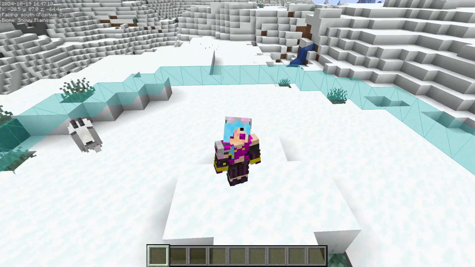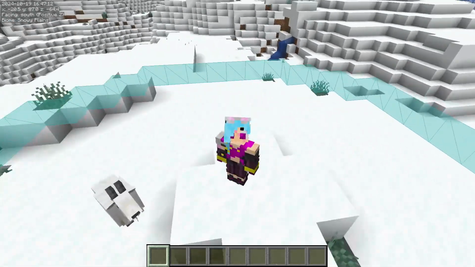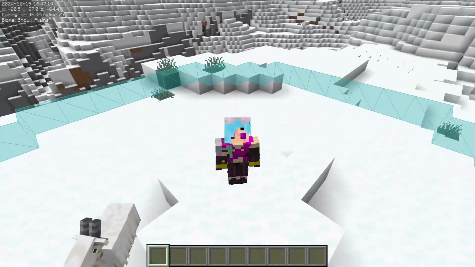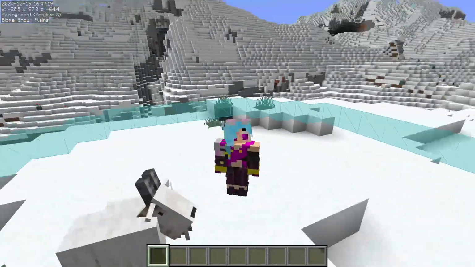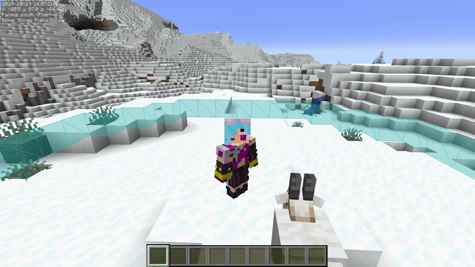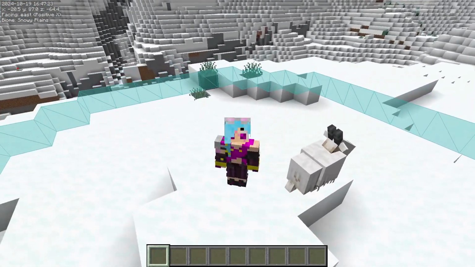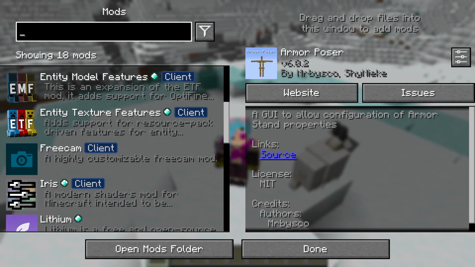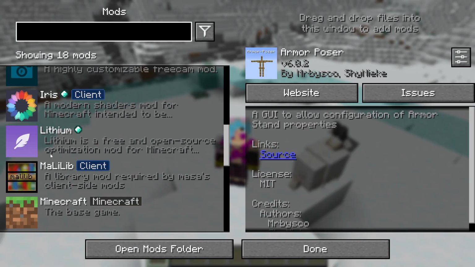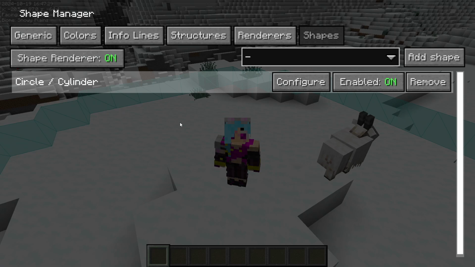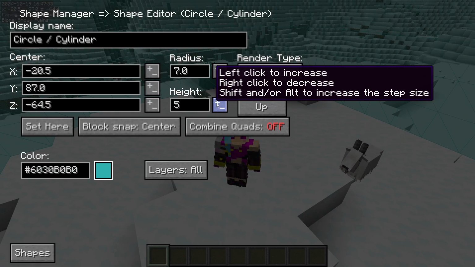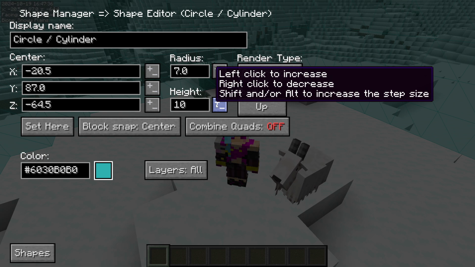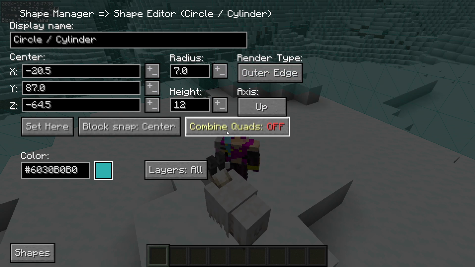So what I've done here is shrink the circle that we had so it has a much smaller diameter than the previous one, because I think this is roughly the size of a tower that we potentially want to place in this snowy area. Going to your mod setup, and I have quite a lot of mods that I utilize, we can configure it and adjust the height just with left and right clicks, and I can make it, say, 12 blocks high if I want to.